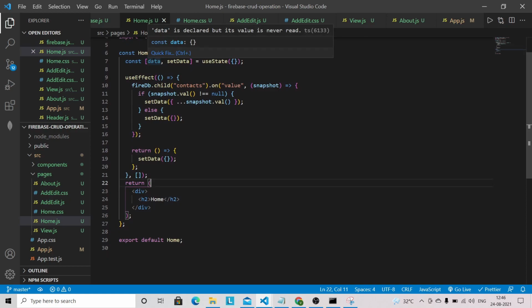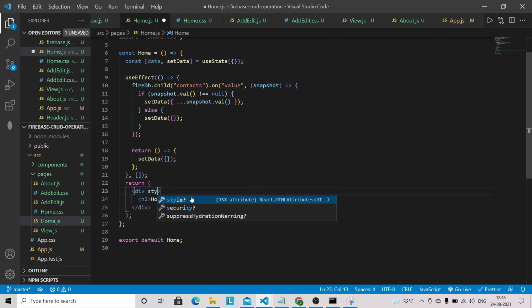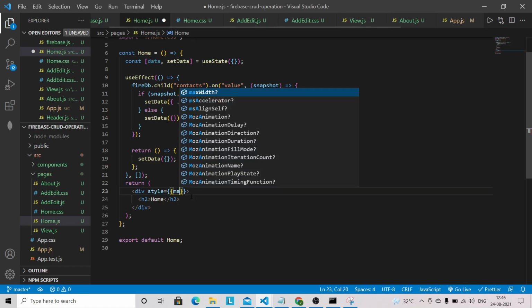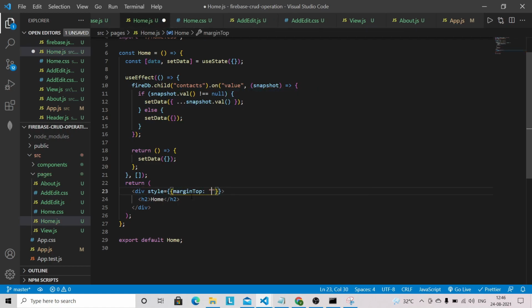Now the next thing, we have to work on our table component. So we have to design that table here. So I'm going to provide some inline style here. So margin top 100 pixel, and here we are going to use a table, and inside table we will have the class name, the styled table.